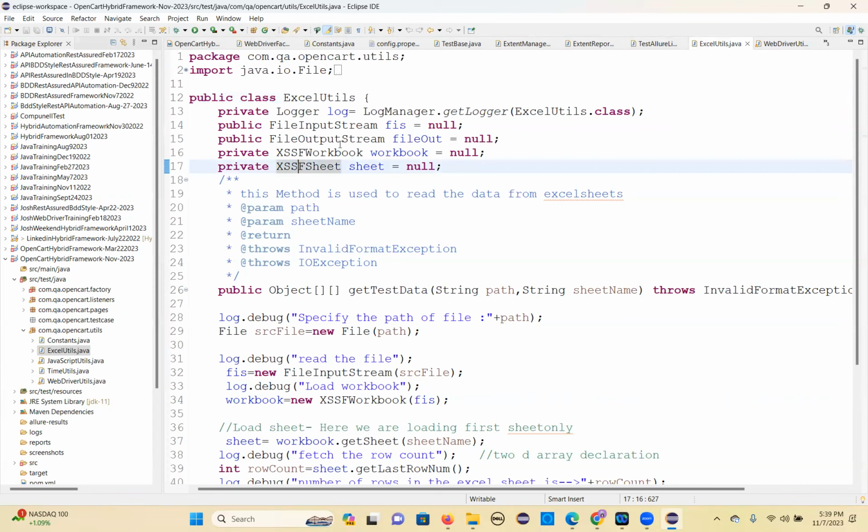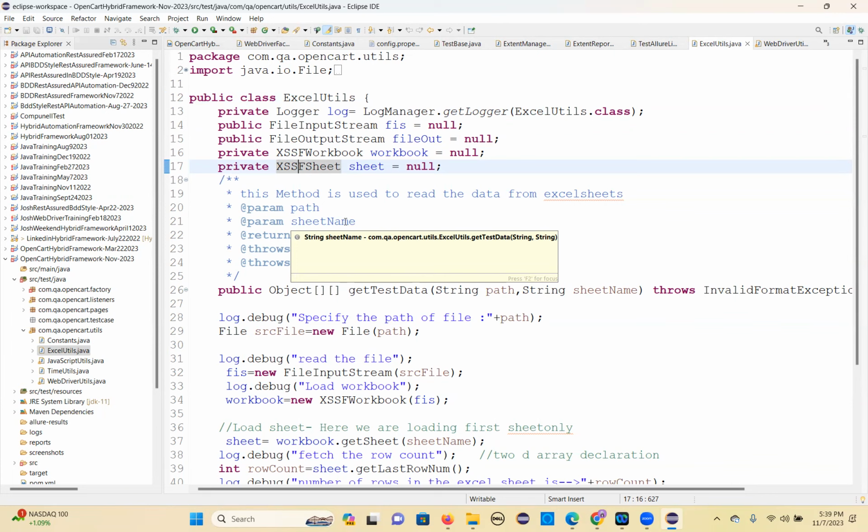What are the classes you are going to use? There are two types of classes for different types of files. We have XSSFWorkbook and XSSFSheet, which are one type of classes.